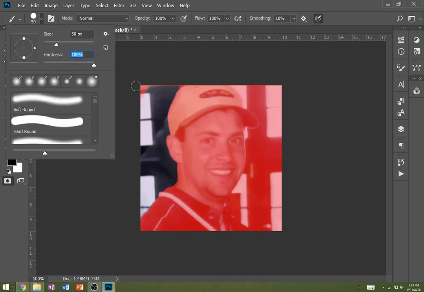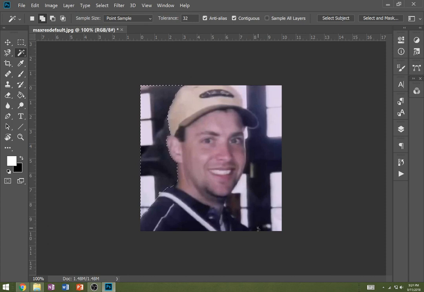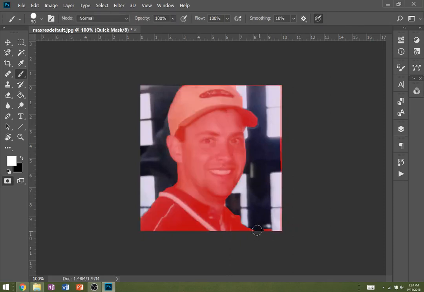So just make this a little bit harder here. It's a little bit hard to brush, and change it to white. Get rid of this up here. We can just run over the edges with the eraser in just a second. We'll do the same over here. I'll once again get my lasso tool, and I'll select this side as well. Go around here, and as I was saying, obviously you'll want to spend a little more time doing this. I'm just doing this a little bit quickly for the sake of the video. And I'll hit the quick mask tool, and I'll go back to my brush, and here we go. All right.